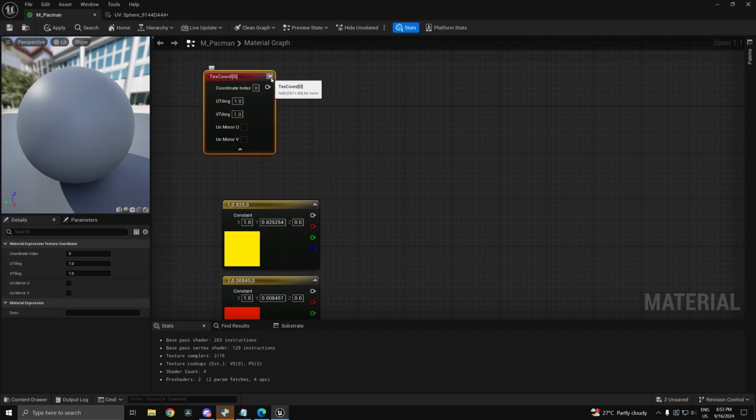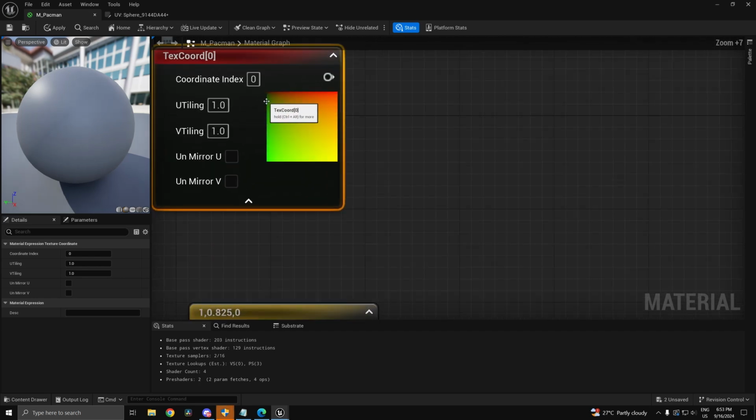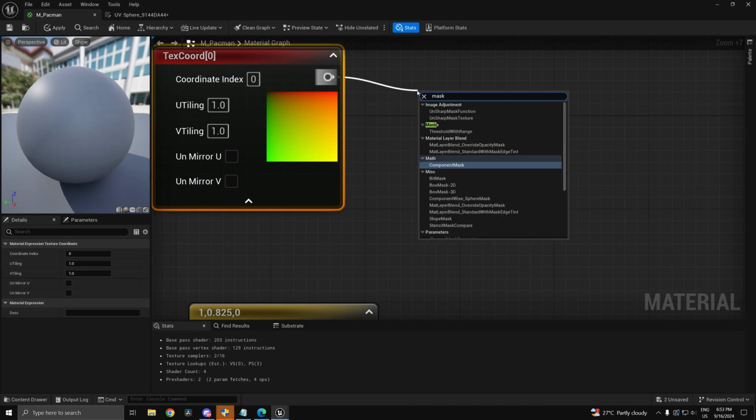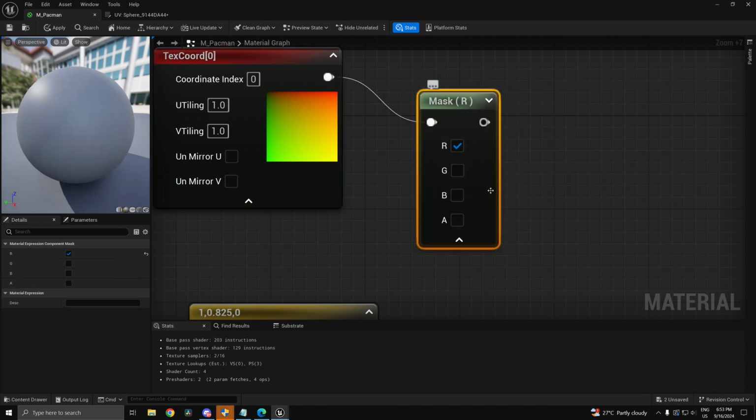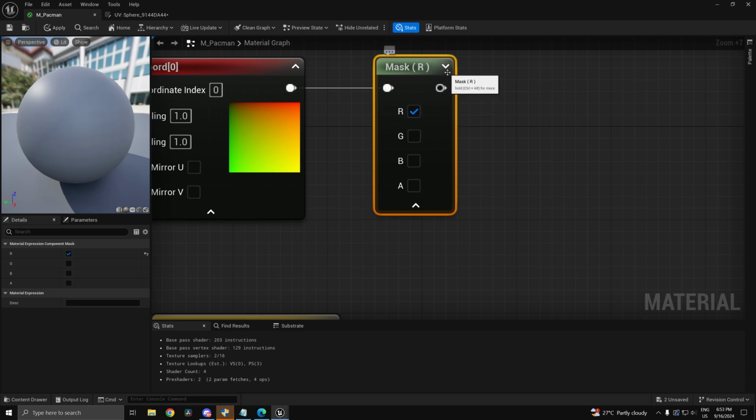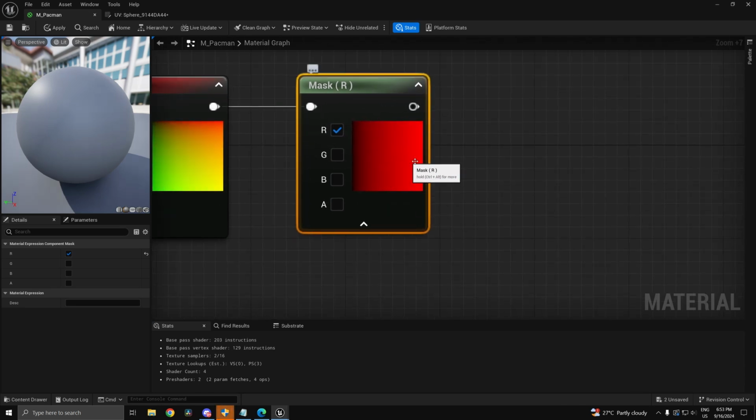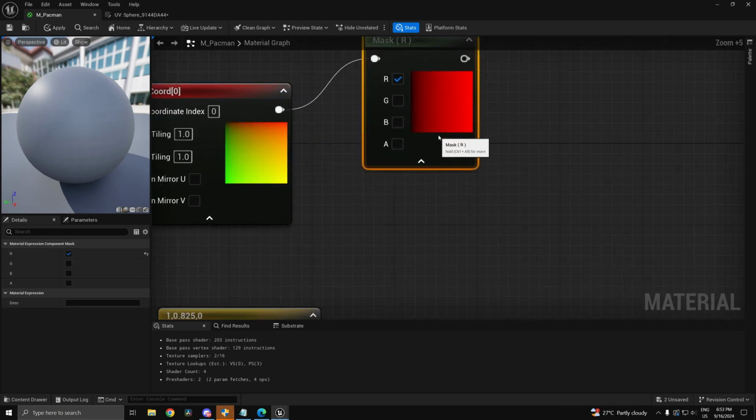What you'll notice if you expand this is that on the top left there is absolutely nothing, and as you go right, the amount of red increases. As you go down, the amount of green increases. This is a value between 0 and 1. A high concentration of red would imply a high value on the red channel. If I type in mask, you'll get a component mask. I can get the red mask, and you'll notice you get a texture like this. These values range from 0 up until 1. You can also do it for the green channel.